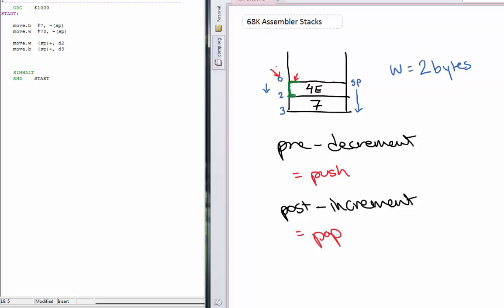It's kind of like a list, right? So if you want to access 4e, you would do 0(SP), and that would return the contents of the block at byte 0. So if I want to access 7, I have to look at the line above 7, which is at byte 2, which means that I can do index of 2 and check SP. So let's try that in code.